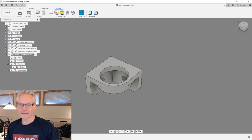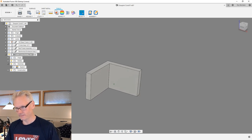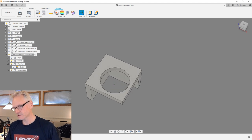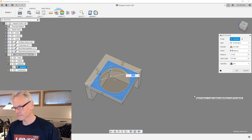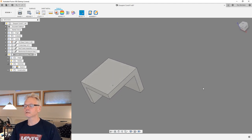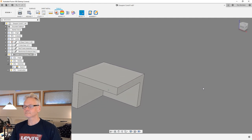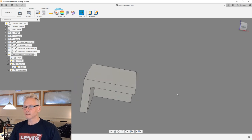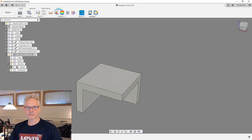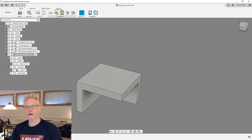And I'm gonna go back in time, my timeline, and I'm gonna use the same sketch basically. We can use these walls as well. I can also start with this guy. We could do it like this. I think I'm just gonna start with it like this. And then I'm gonna leave it like that, and I'm gonna make this body. I'm gonna call it my base corner or something. Doesn't matter really.